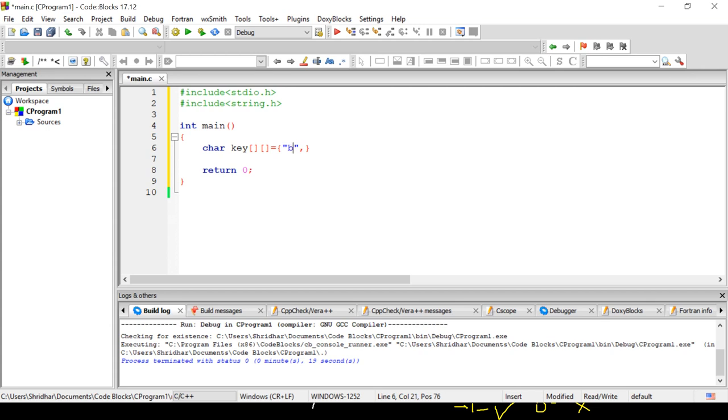So here, the first one is break, and after that the next one is case, the next one will be continue, the next one will be default, and we'll do the same. So double, else.